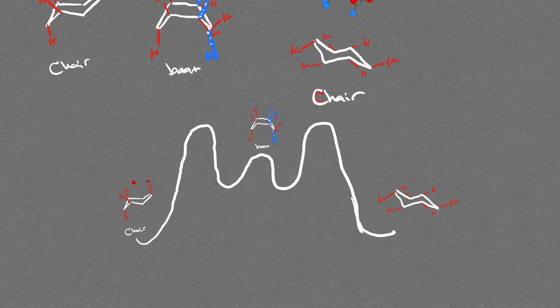What you end up with here, that's slightly more stable on its way, intermediate between a chair and a boat, is something called a twist boat. And a twist boat is a configuration that looks like this.